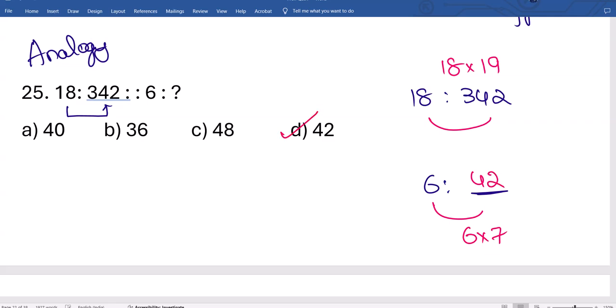Option D. Sometimes you may argue, sir, 18 to 19. There they multiplied by 19, here multiplied by 19. Maybe that's also a logic, but it is not there in the options. Above, the number A is multiplied by 19, and here also B multiplied by 19 gives an answer. That's also a chance, 140, but not there in the options. So when there are only two numbers, a lot of logics will come. Some student will come and ask, sir, 18 plus 324 is 342, so 6 plus 324, 330 is my answer, sir.